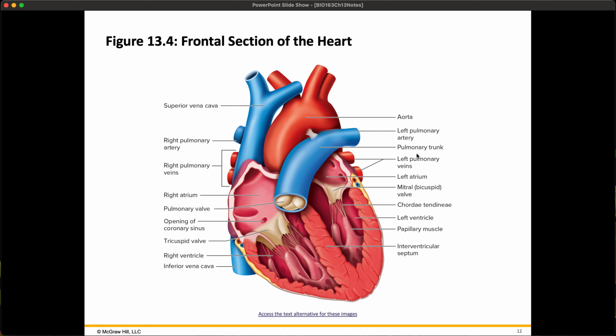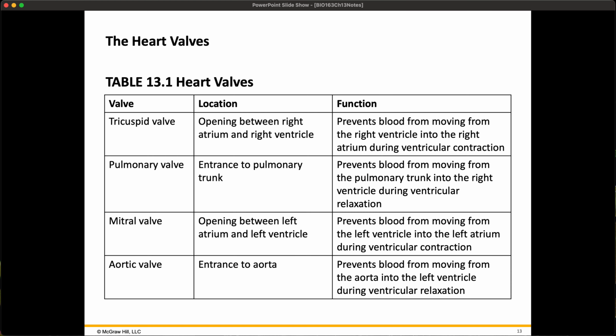And there's this picture that I've been kind of going back and forth to. You should definitely understand these images, how blood is moving through the heart, and be able to name all of these structures, their oxygenated, deoxygenated status, and where they're flowing, what role they play in the flow of blood around the heart. And there's just a nice little table for you if you'd like to see it written out.